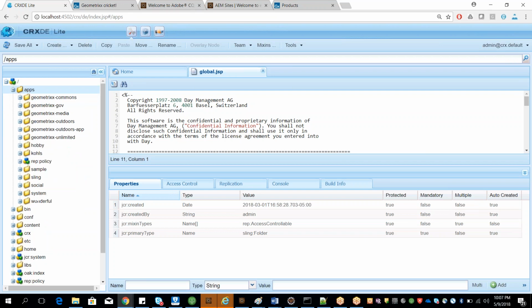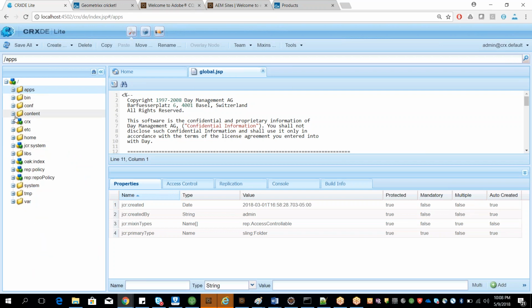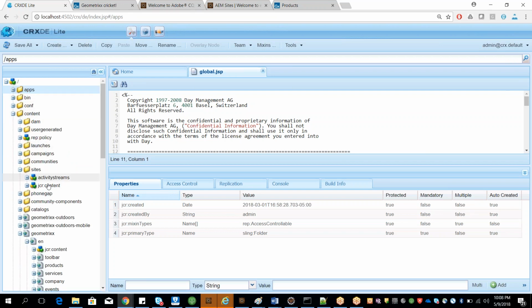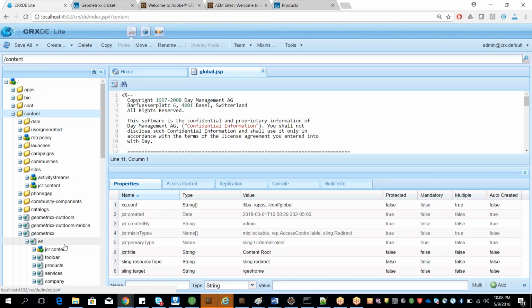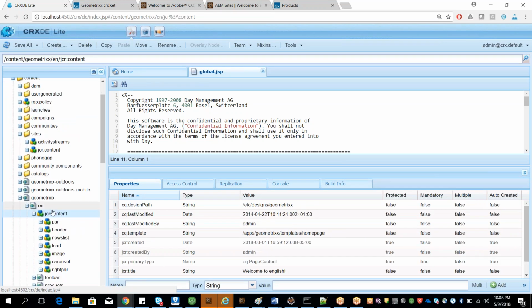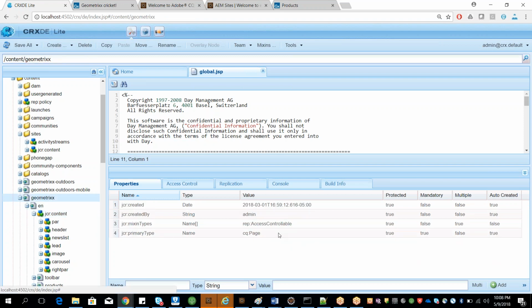The reason is, let's say you have content, and below this content you have some path. If you have the same content again, you're putting the system under trouble. So to avoid this same word, you will prefix this with a namespace. So all the JCR primary types, which is a mandatory property on a node, will have a prefix.